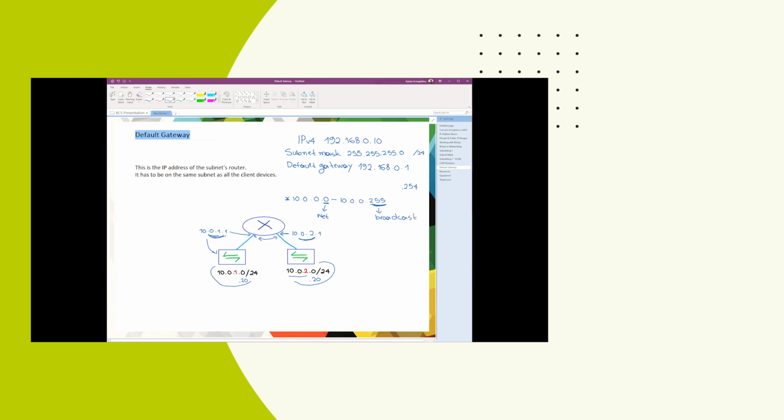So the usable IP addresses for clients will start from .1 and go up to .254. And the .1 or the .254 is going to be my router. As I said before, it's more likely to be the .1, but don't get it wrong if it's the .254. Again, it's usual, but more likely to be the .1.